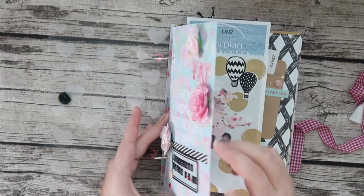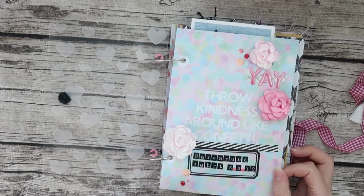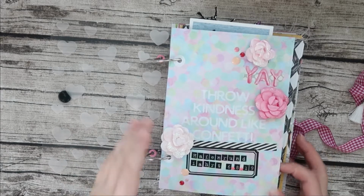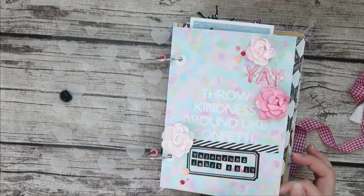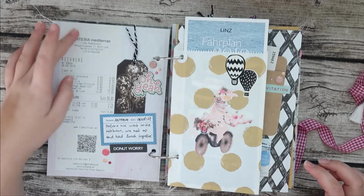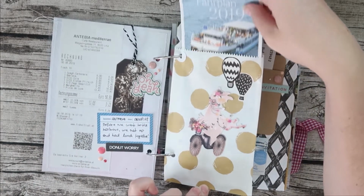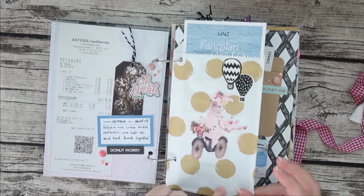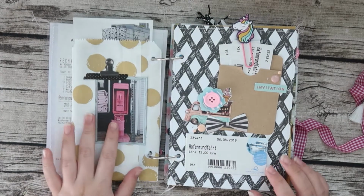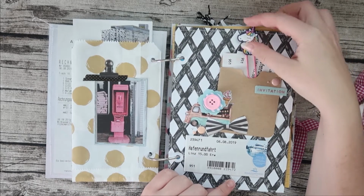And with my mini albums, I use the chunky things. Like, these flowers are super chunky, also super glittery, so there's glitter everywhere. I'm sorry about that. So I documented a boat trip around the harbor, in the city that I live in. So there is that. Went for lunch before, so I have the receipt here. This is a little brochure thingy that I took, and I just put in. I love using paper bags in my mini albums and scrapbook albums. Then these are the tickets, and I have some extra tickets, so I just put those in here with a cute little paper clip.